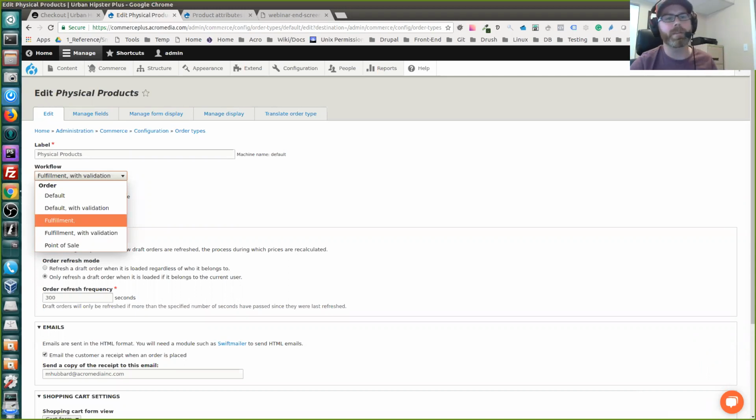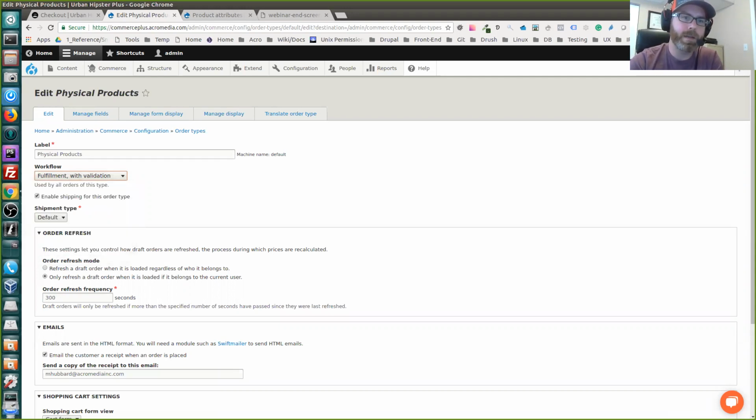Fulfillment, if shipping's involved, would be your fulfillment step. So you can turn the order from placed into fulfilled, and then finally to complete when it's completed. I'll show you examples of that in a second. Fulfillment with validation just throws that extra validation step in there. We have this one set up as fulfillment with validation.